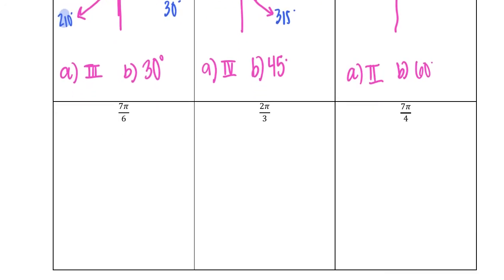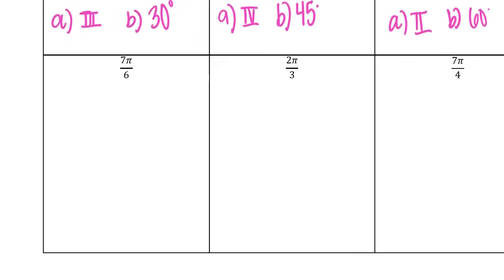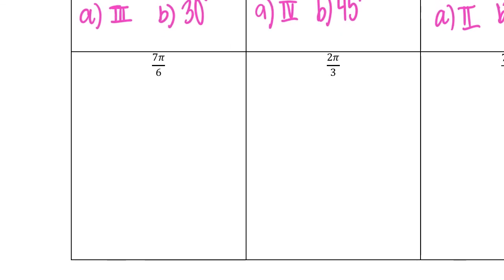Let's try it out with radians. Please make sure you have your reference unit circle in front of you. 7 pi over 6. If we're thinking about where that lands, it's bigger than one whole. 7 over 6 is more than one whole. It's just 1/6 more than one whole. So you can think about pi being right here. That's 6 over 6. 7 pi over 6 lands in the third quadrant.